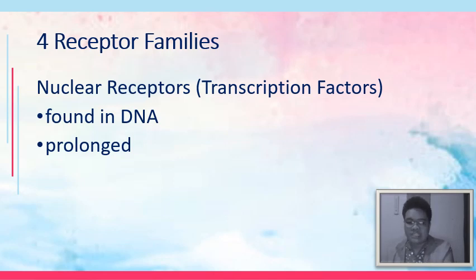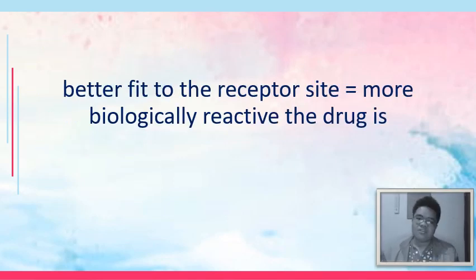And then you have your nuclear receptors or transcription factors. These are found in DNA, and among the 4 receptor families, this would have a prolonged effect. Then, the better the fit to the receptor site, the more biologically reactive the drug is. The receptor site works like a lock and key model, meaning when the drug best fits on the receptor site, the effect of the drug is more reactive. The drug would produce the effect that we want.